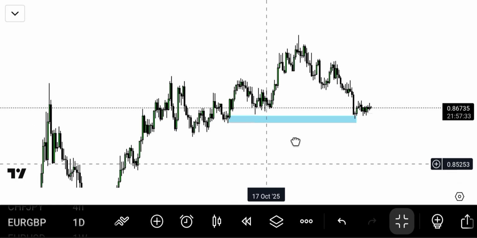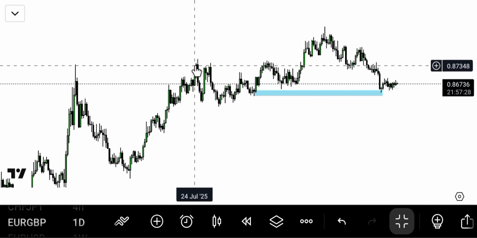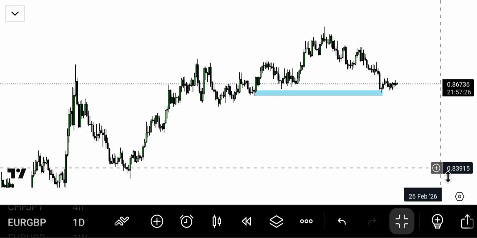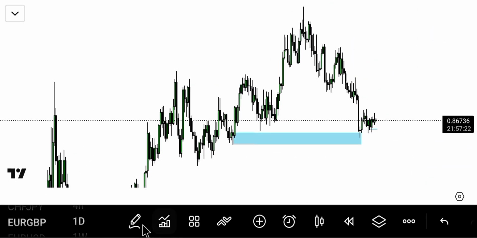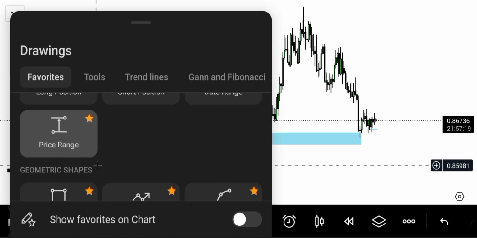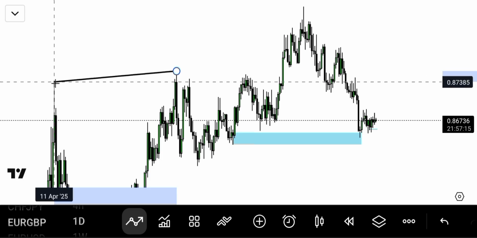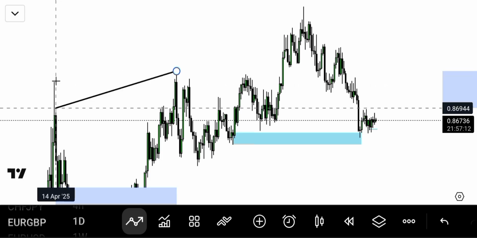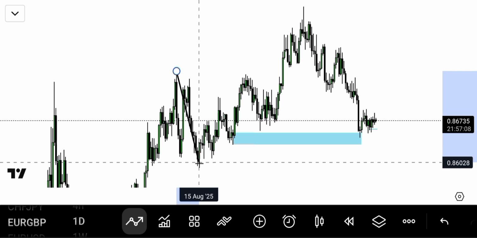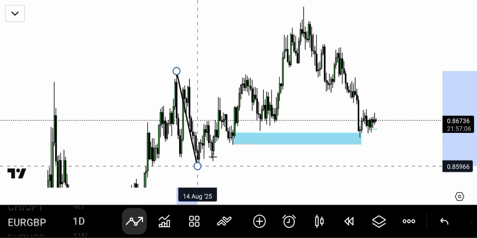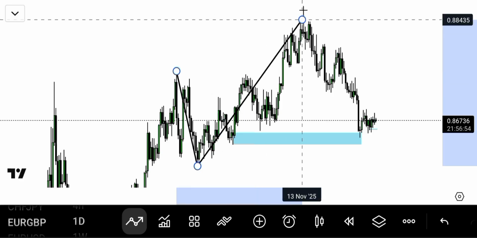We have price. Let's try to read the market structure. We have price breaking structure at this place, so this place is our higher high. After price took out this liquidity at this point, it broke structure, forming a higher high. Then we had a retracement. After the retracement, we had a new breakout structure at this point. So this is where the breakout structure occurred.